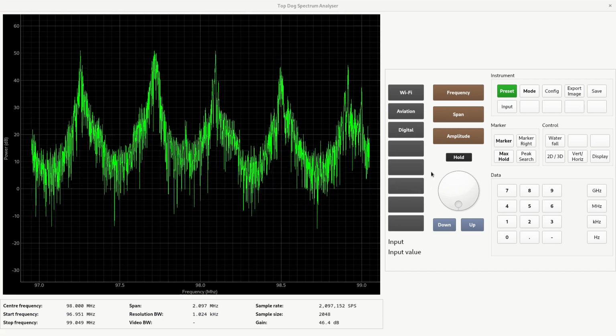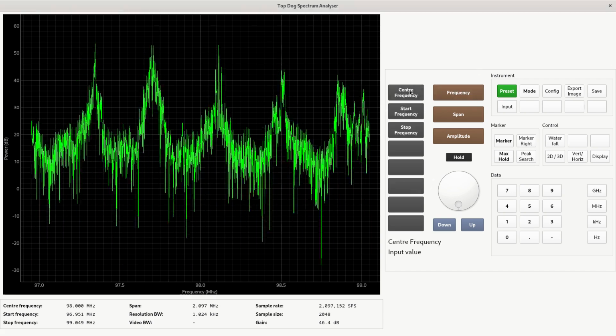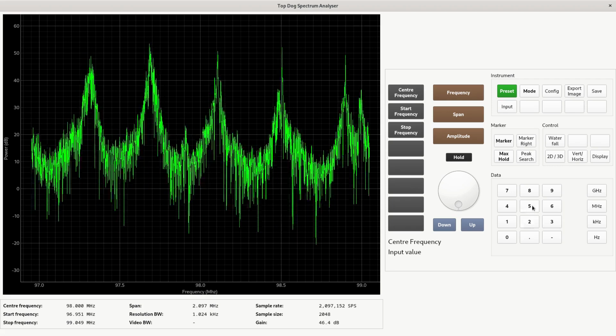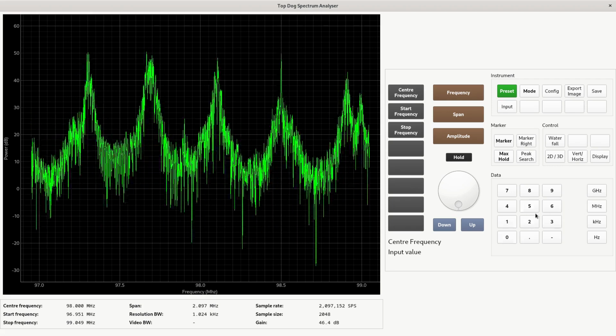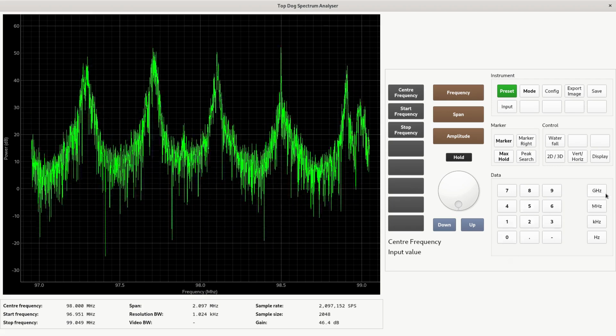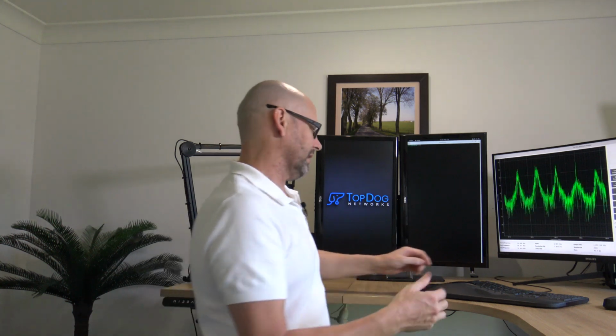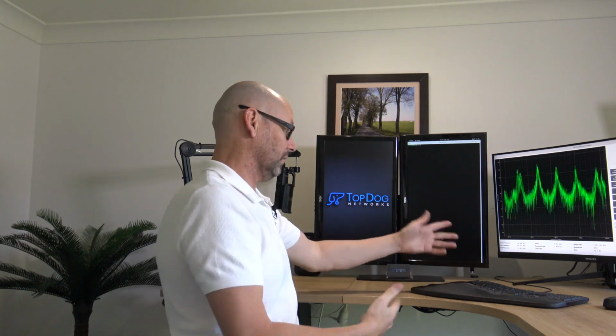Now, going back to this, to put the frequency in, let's say you want the center frequency, you want to be able to press this. Let's say you want, I don't know, 50 meg. You'd normally go 50 meg on an actual spectrum analyzer, a real one. So what I want to do, obviously, is have the 50 and then M for meg, G for gig, H for hertz, K for kilohertz. But I've got to make that work, and I'll show you how far I've got with that.